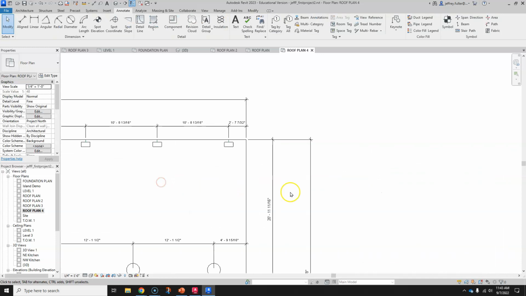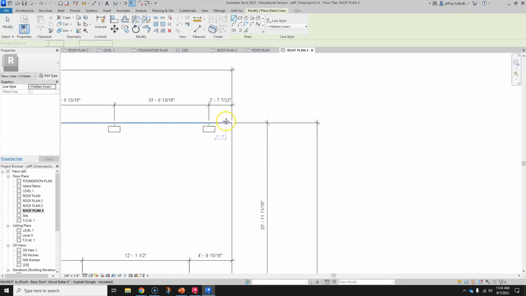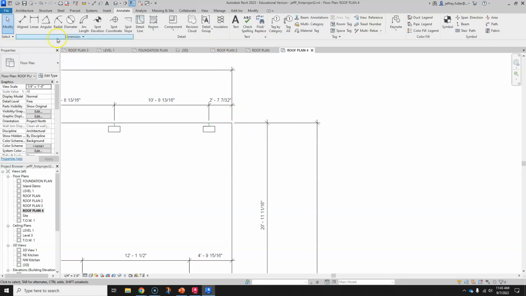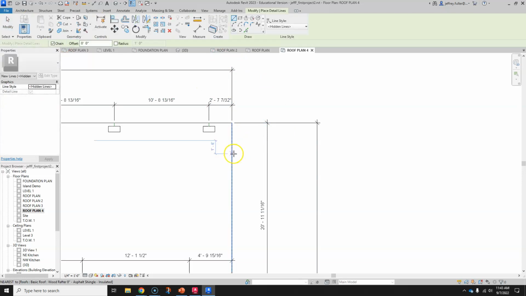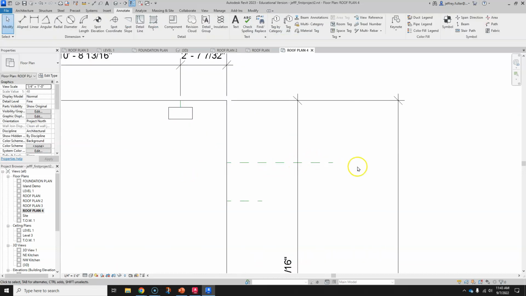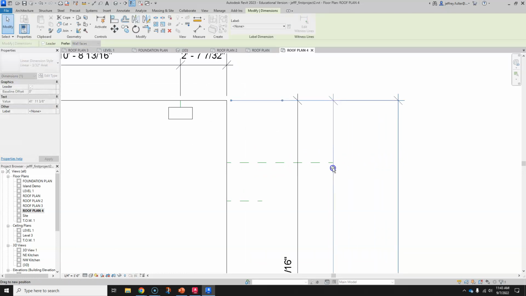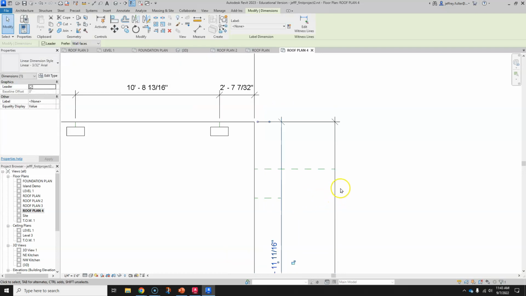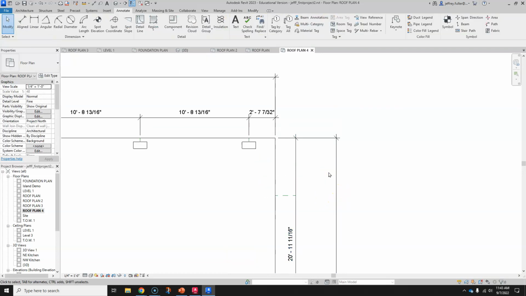I want to do the same thing over here. Okay, 6 feet. Make sure it's straight. If it's not straight, it's not going to do you any good. Come out here at 6 feet. And make another one at 2 feet. Okay, let's bring this line down to 6 feet. Place it right there. Bring this one down to right there at 2 feet. And then I can delete these lines.